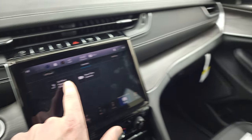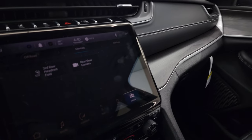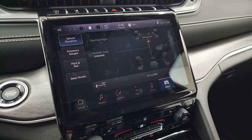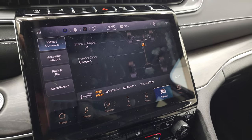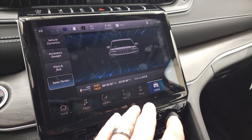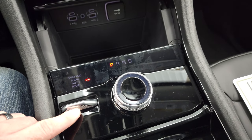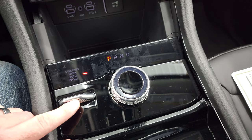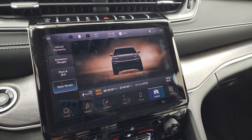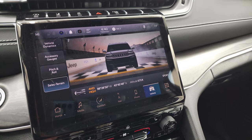You can put those third row headrests down with a button — pretty cool, but don't do it when anybody's sitting back there. You also have all your different apps including the off-road pages: steering angle, whether the transfer case is locked or unlocked, accessory gauges, pitch and roll, select terrain, latitude, longitude, and altitude. The terrain settings include sand, mud, snow, auto, and sport. Auto configures to whatever terrain you're on, and sport mode shows the Jeep drag strip. Really cool stuff you can do with this radio.